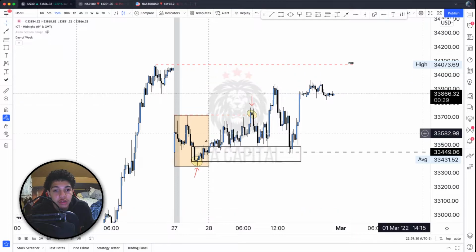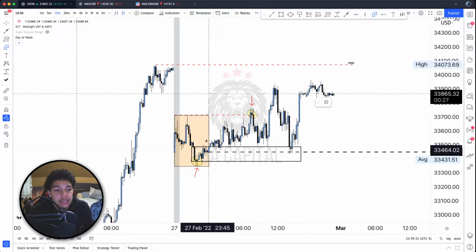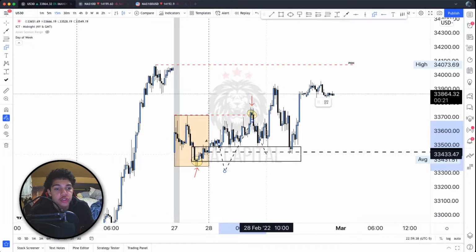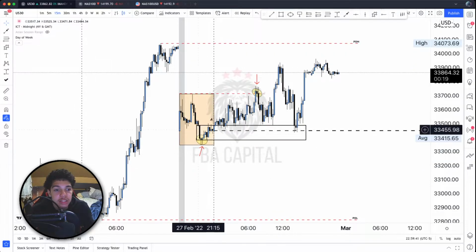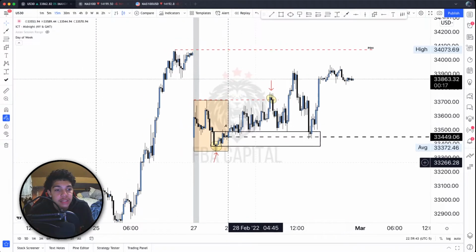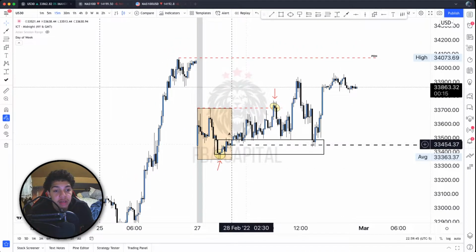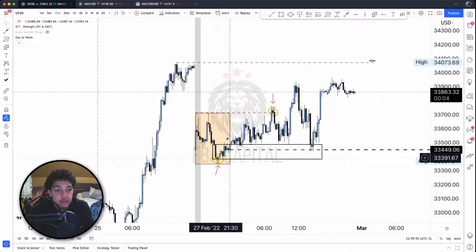One thing I did notice is that I like to see London session make a wick or just go below the 12 a.m. open when I'm looking for a potential retracement to go higher. But in this case, London session didn't make the low of the day. So that is something that I was keeping in mind. Since I didn't have a London session low of the day to draw my fib from, I had to use the best thing that I had, which was the low of this order block here, which is the low of the Asian session. So that is why this low here is important.